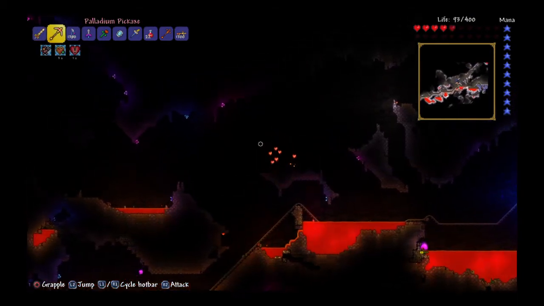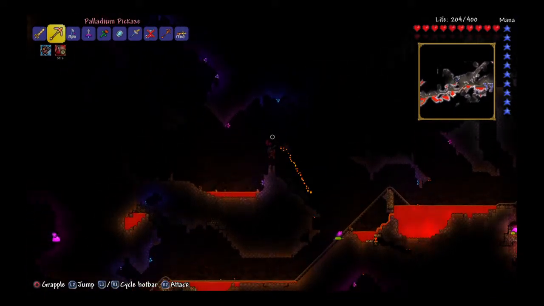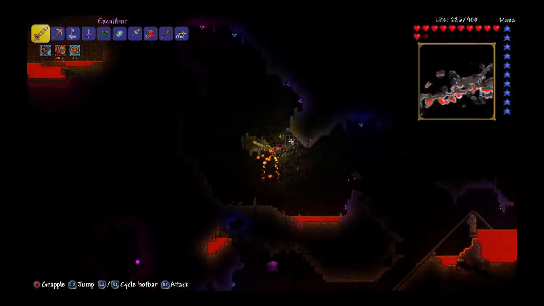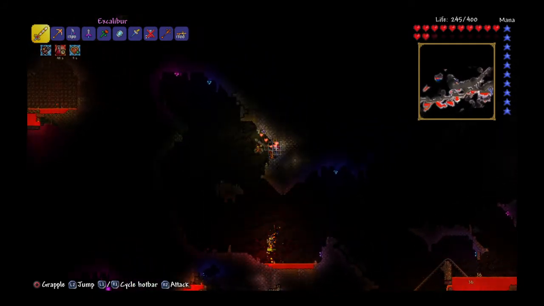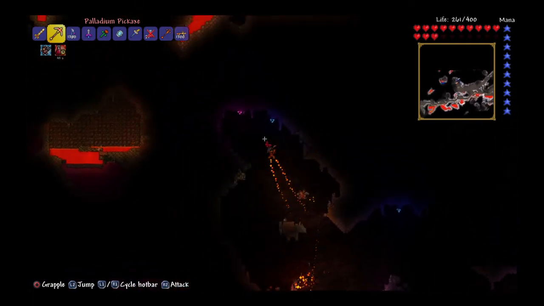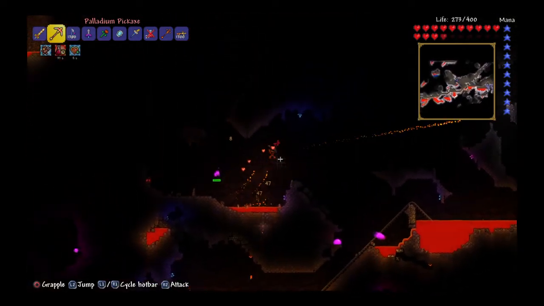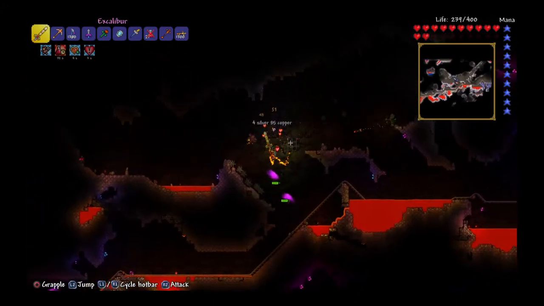The coin's in the lava. No. It's not what I wanted to happen. Bro, there's so many crystal shards. Another crystal shard, another one. There's just so many crystal shards here. They're everywhere, I can pick any.